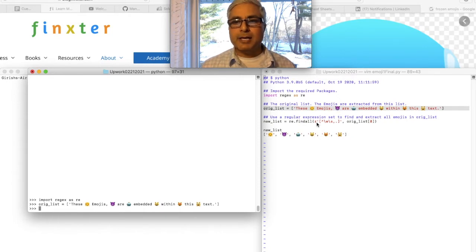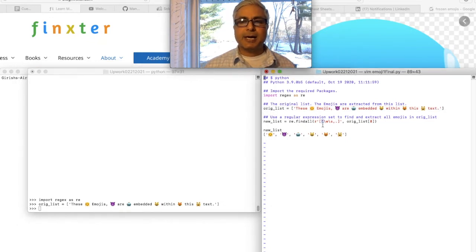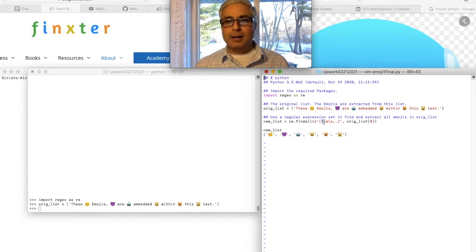And what this regular expression set is doing is, this is the caret character. This is the exclusion character. So what it is saying is essentially exclude everything that's specified after the caret character from the original list and present whatever is left. The \w character is actually all the text characters, alphanumeric characters.